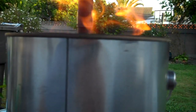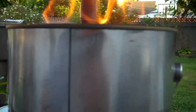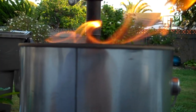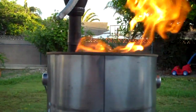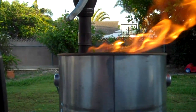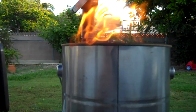She'll burn down. You can tell when it's getting close to going out. The flames will die down. It'll still run, but it'll just be a bunch of embers. Whoa, wind's blowing it to me. You look down, there's just a bunch of glowing cherries or whatever, embers.